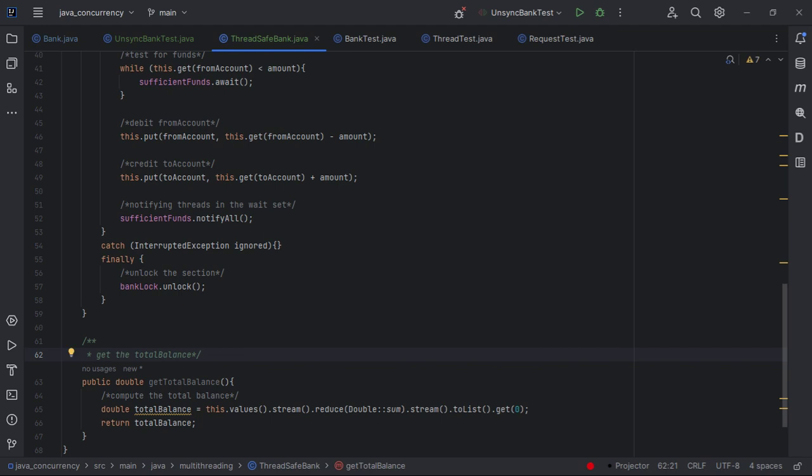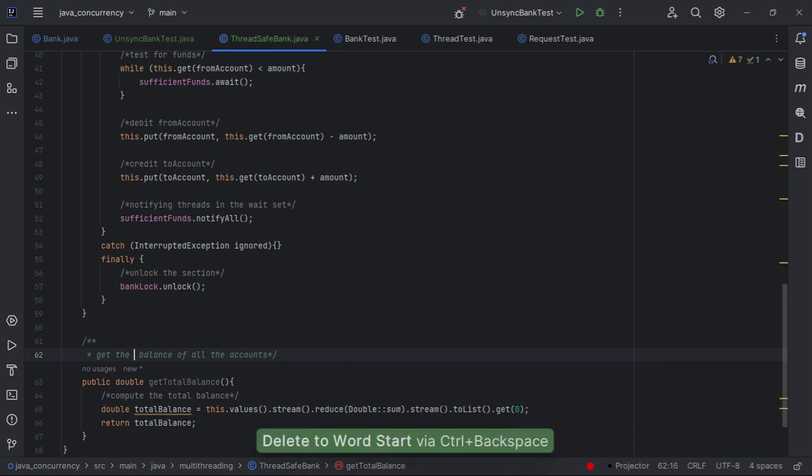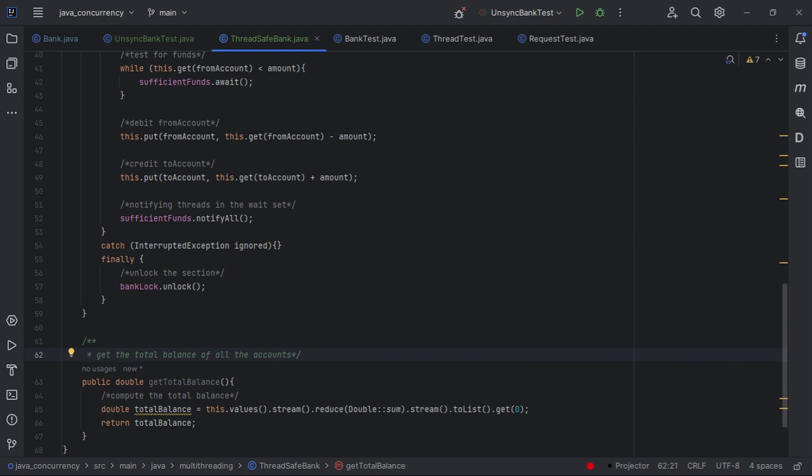So it's better to say the total balance of all the accounts.